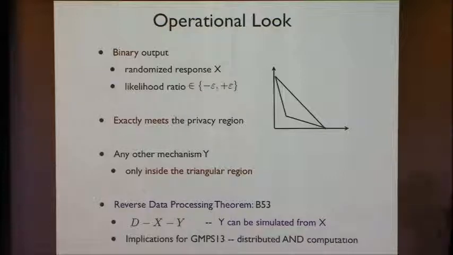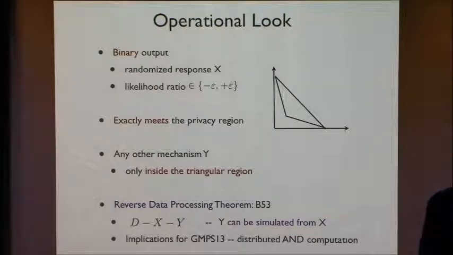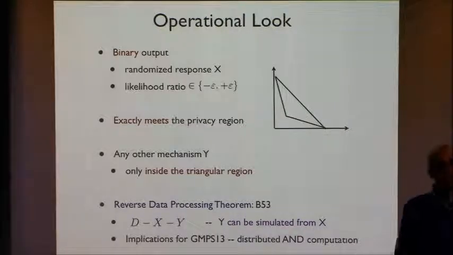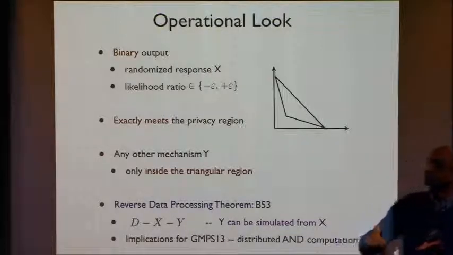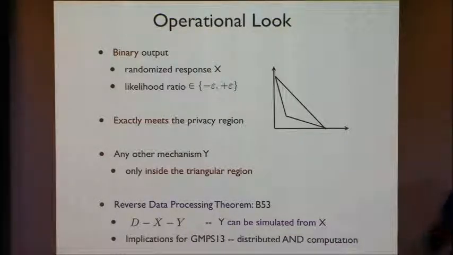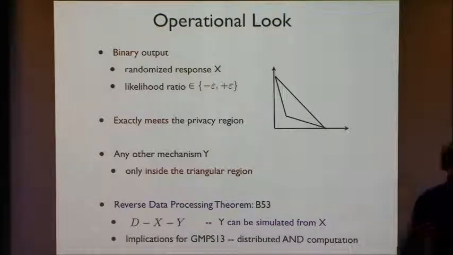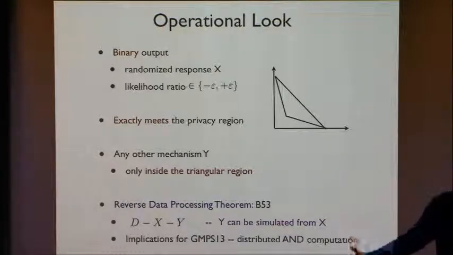So I'm happy to be here at Berkeley giving a talk on a classical result by a legendary Berkeley statistician, Blackwell. This is Blackwell's 1953 result, Comparison of Two Experiments, where he showed that for binary hypothesis testing, when one ROC curve is inside another, then one is strictly degraded. That is, there's a Markov chain relating them. One can be simulated from the other.